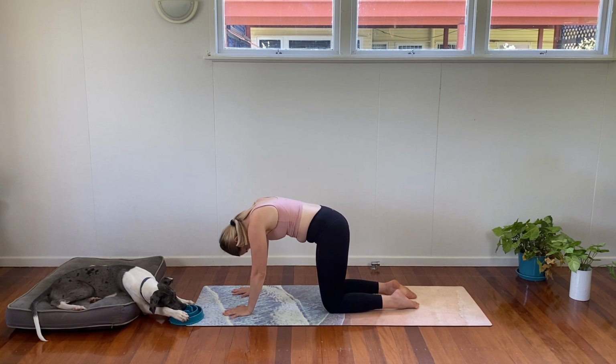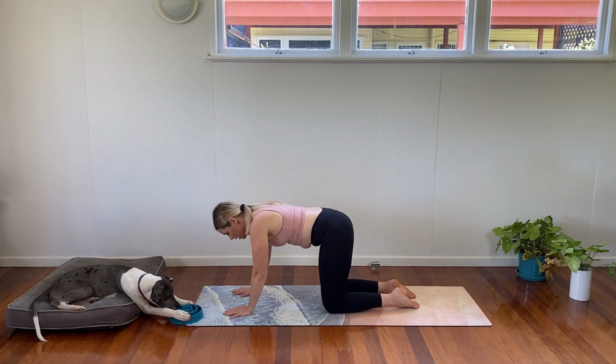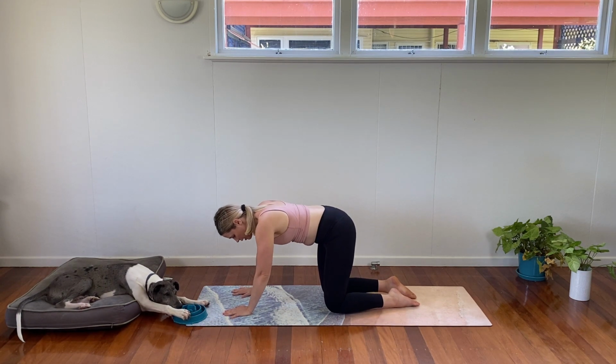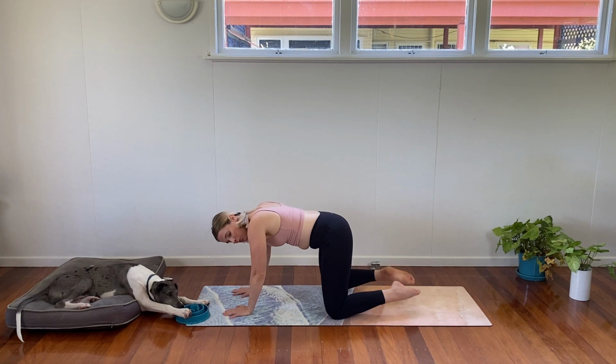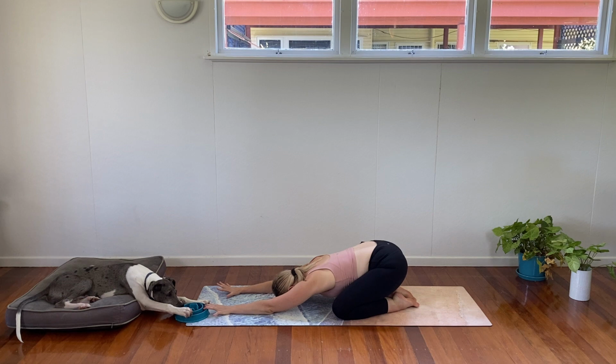We'll take one more big inhale, cow, and exhale, cat. Come back to neutral. Take the knees wide and come into child's pose. Big toes together, hips towards heels, fingers towards the front of the mat, and really release.